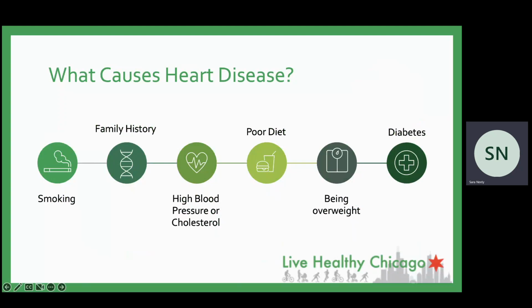Heart disease can be caused by many things, some of which you can't control, like your family history. Other causes of heart disease can be controlled in order to help you manage it, like smoking, diet, and your weight. Diabetes and high blood pressure and high cholesterol can be a combination of parts you can control and cannot. Talk to your provider about medications you might need to take. High blood pressure is also called hypertension, which is a term you might hear from your provider.